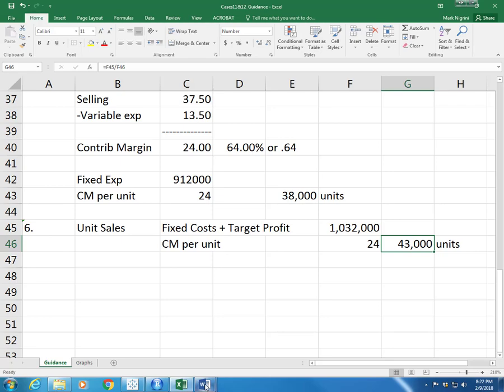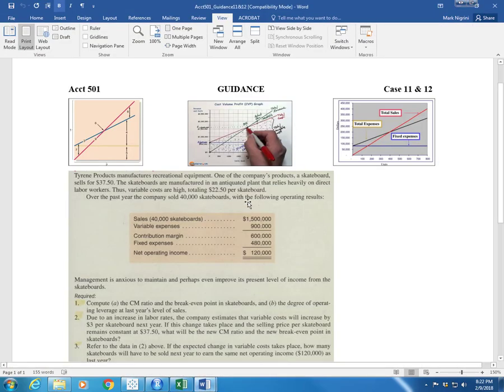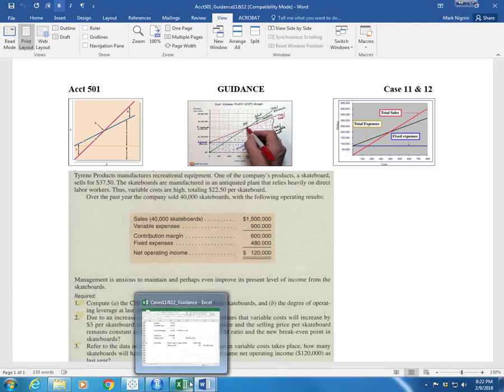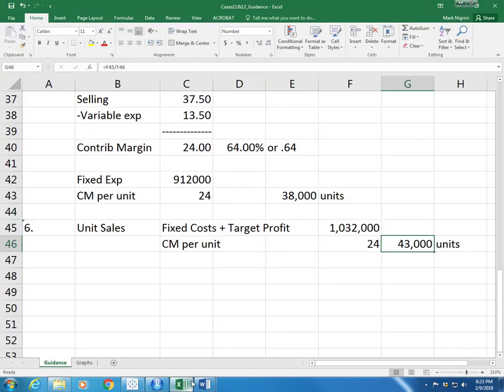If indeed we go back here, I was at 40,000 skateboards to make 120,000. I can automate at a nice big cost. That plant is not going to be for free. And I have to sell 43,000 to make the same amount of money. I have to sell more to stay even. Number 6, the new plant is constructed and we manufacture and sell 40,000.